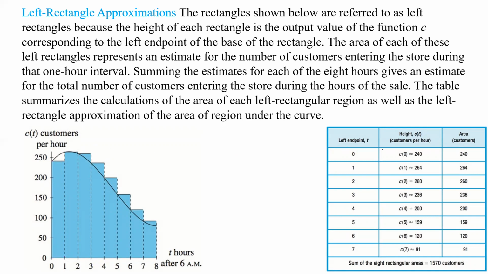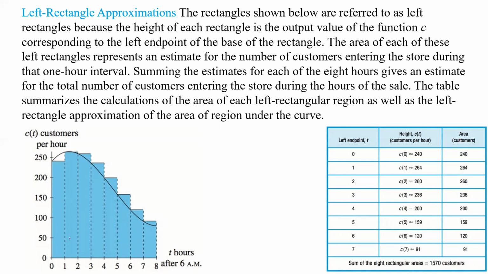And that goes on this line 1. So our left endpoint, well, that's going to be when it hits the graph at 0. Then we go down. So the left endpoint is 0. Our height, well, that's, we said, was 240 over here. And so C of 0 is 240. And then what is that going to be for area? Well, it's going to be the width, which is 1, times the height, which is 240. So it gives us 240.